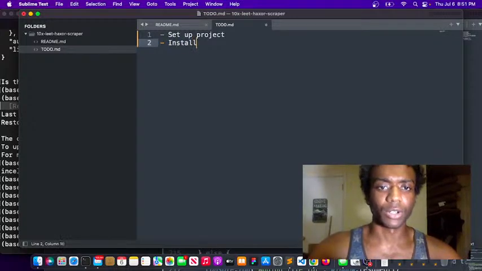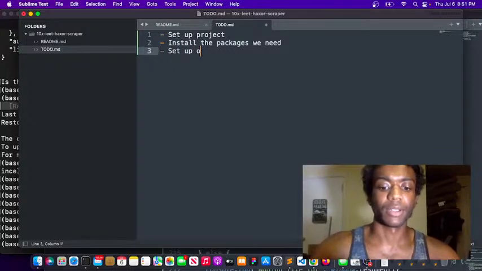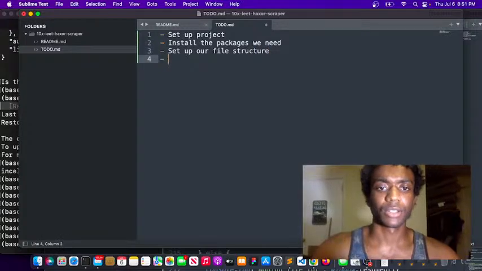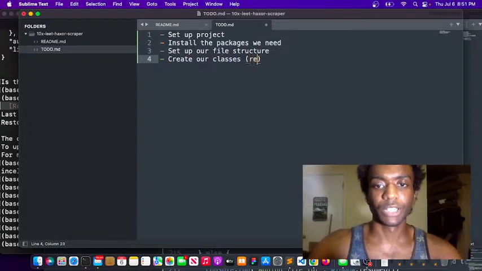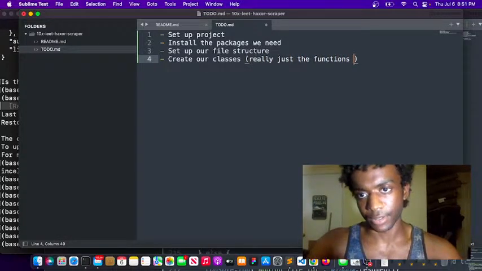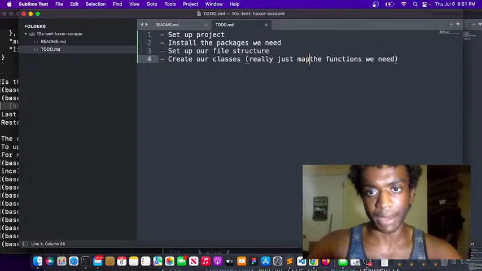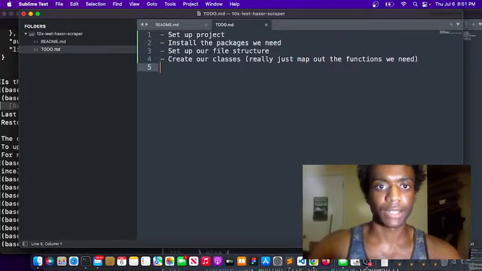So, okay, we have to set up the project. We have to install the packages we need, set up our file structure, create our classes, really just map out the functions we need.